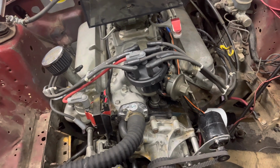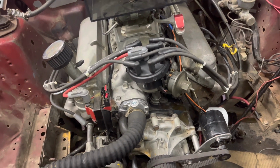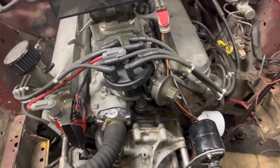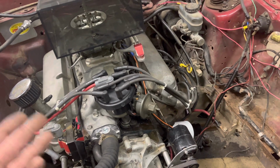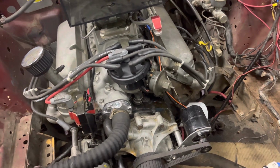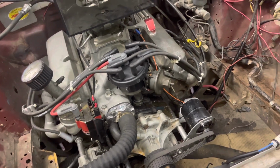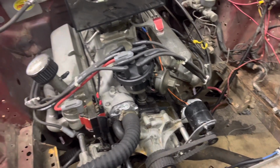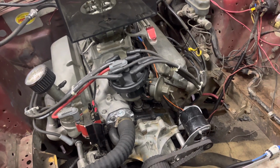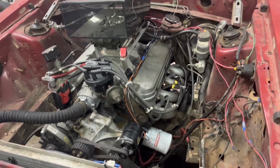This is a little frustrating. I don't know what I'm going to do yet. Do I take it back apart and just get medieval with the RTV and stuff? I don't know what's going on with this thing. Or do we stick the stealth back on it and just roll with that? Either way, I'm starting it up today. I don't give a crap if it's leaking water or not. As long as it's not pouring in the crankcase, I don't give a flip.